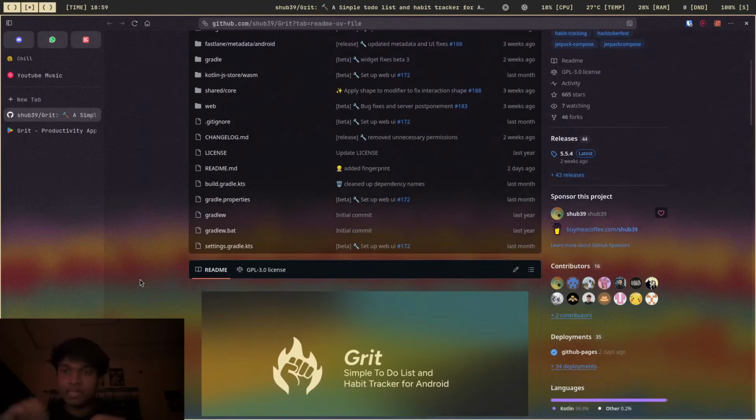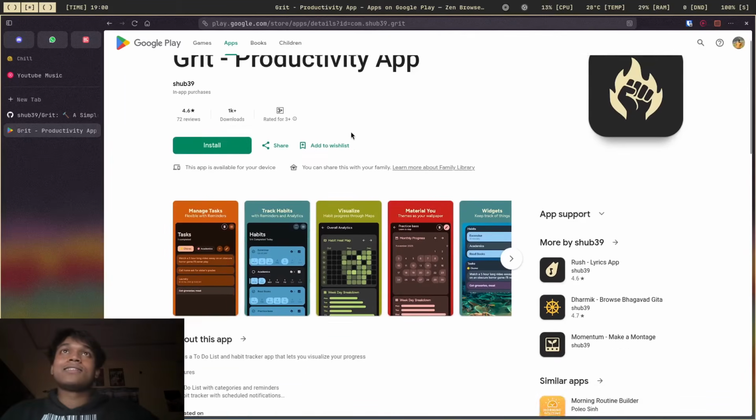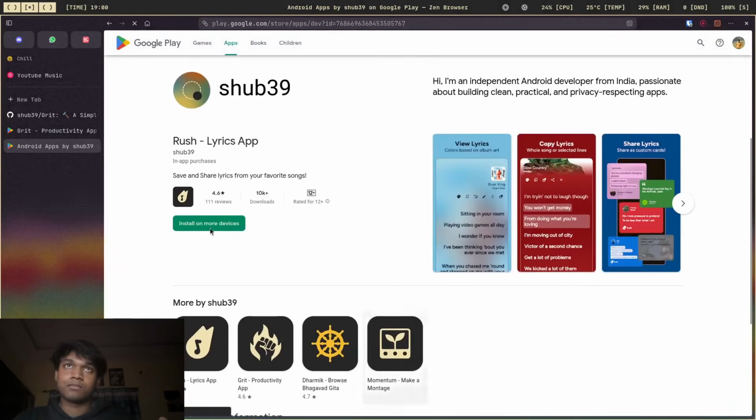I wouldn't have guessed at all that this app would be the app that will make me the most money from a given project. So yeah, it has around 1,000 downloads right now. My other, more popular app, Rush, has around $10,000, but it has actually made me less money than the habit tracker, because people who would install the habit tracker are more likely to commit and purchase a subscription for it.